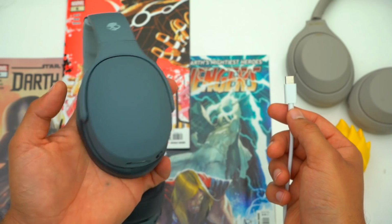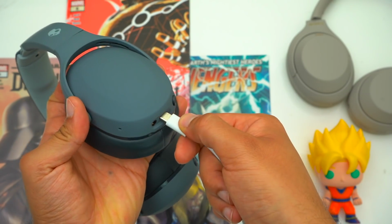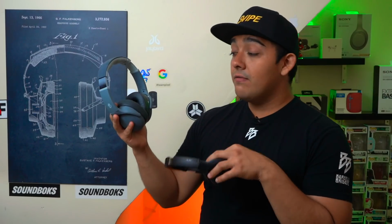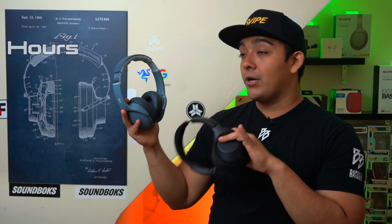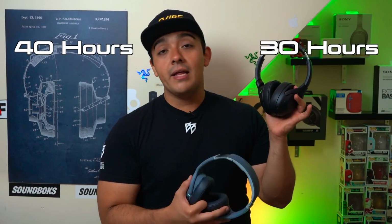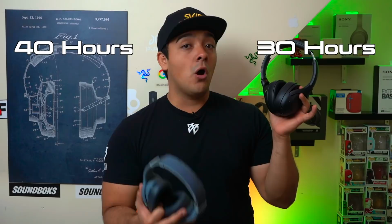Now, when it comes to tech specs, both of these headphones charge via a USB-C port as they should. And when it comes to battery life, the Evos have an advertised battery life of 40 hours, whereas the Sonys have an advertised battery life of 30 hours with their ANC turned on.